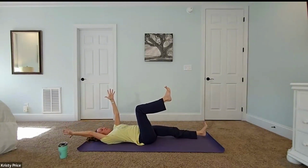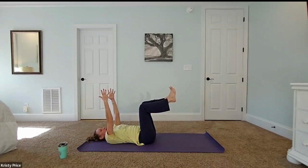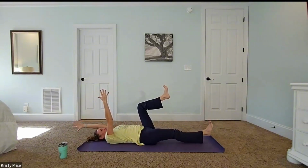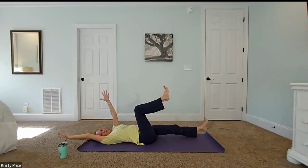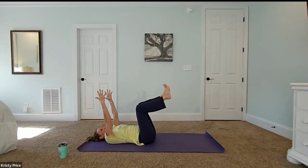Again, breathe. Bring it back to center. We're going to do one more on each side. Right leg, left arm. It's very similar to spinal balance when we do that on our hands and knees. But now we're doing it on our back. Bring it back to center. Last one, left leg, right arm. Keep that low back pressing down. Awesome. Bring it back to center.